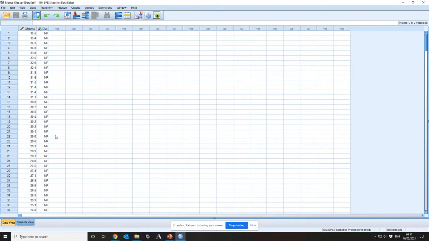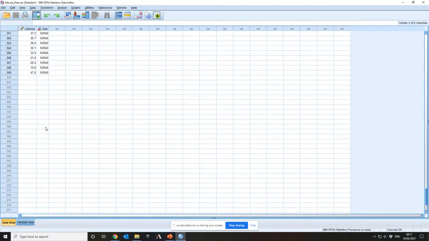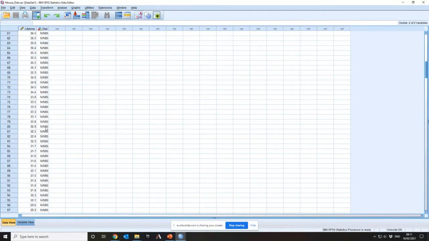Now, if it was just between two diets, a normal diet and a low calorie diet, then you could do a t-test. But in this case, there are a variety of different diets. So there's NP, so your normal one, there's N85, there's low pro, there's NR50, there's RR50, and there's NR40. So getting to lower calorie restrictions for your mouse.